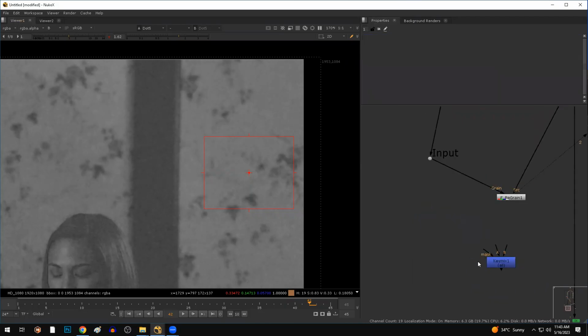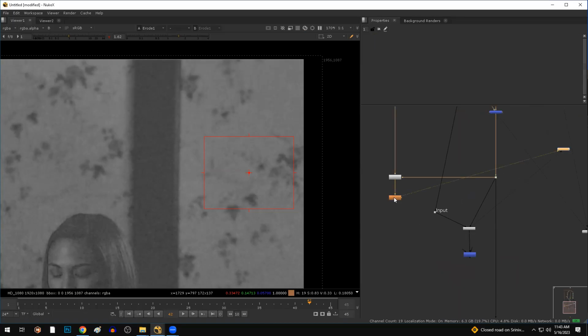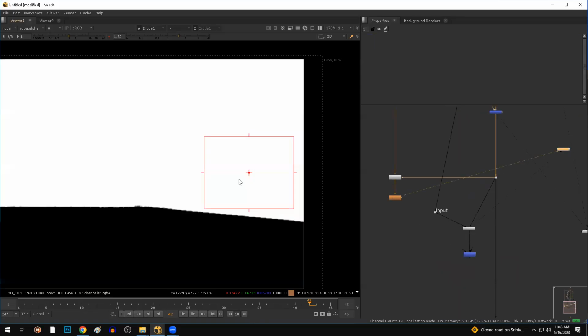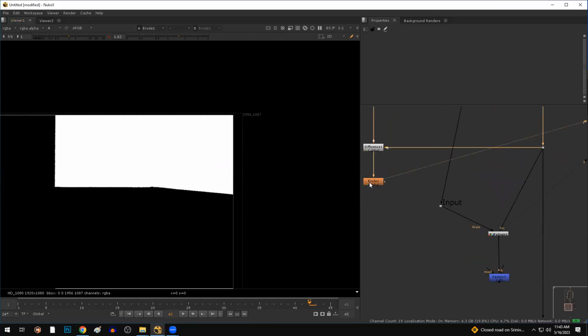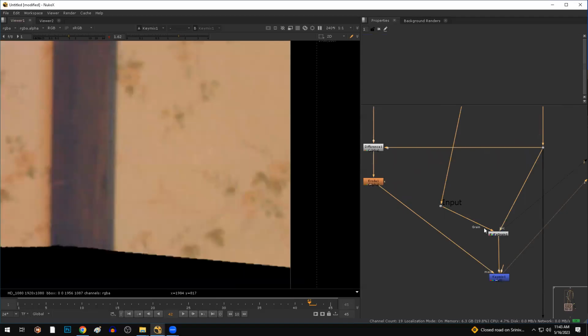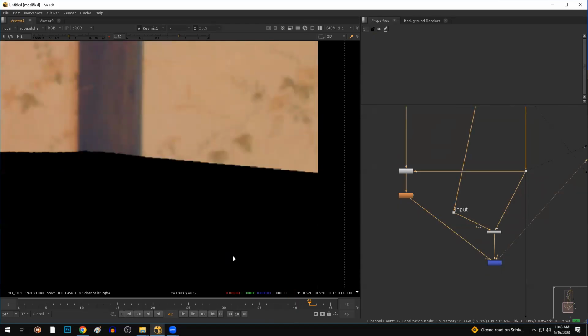If you have any further doubts on the KeyMix, let me explain in a detailed manner once I have completed this. Okay. So I'm just cropping the alpha which I have already isolated. I have isolated the alpha where I want the grain information. So for this area, I'm using it as a mask. See, now my grain information is only in this area. The rest of the information is all dead.